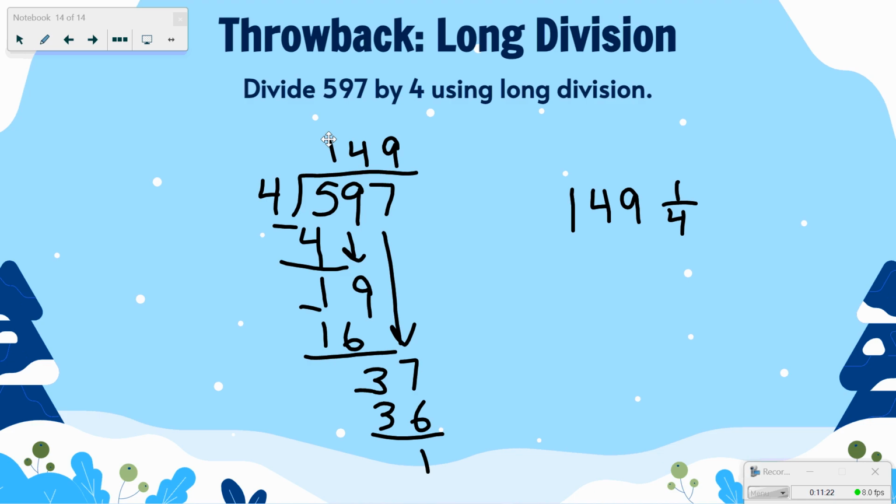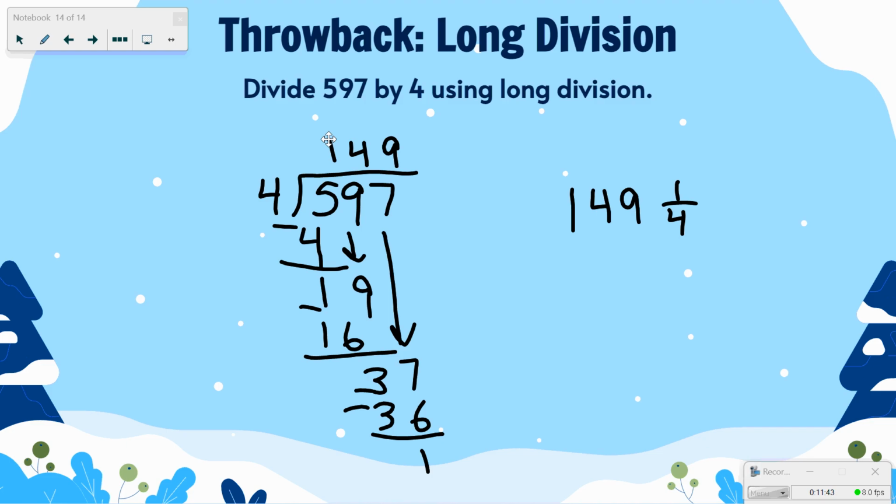And that would be 4. And then always doing what between each? What sign do you always see? Always subtraction, and then bringing the next term down, so that way you were able to keep going and repeating that process until you got to the end, which was 1, which is your remainder.